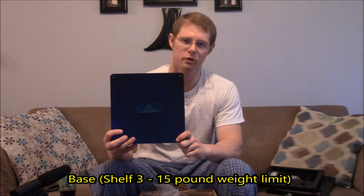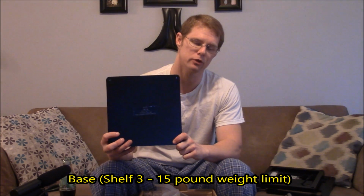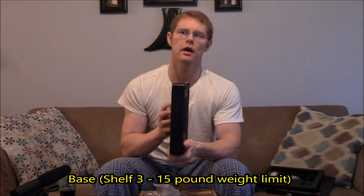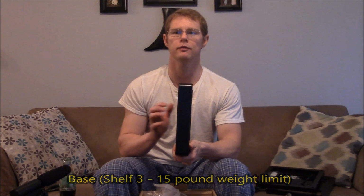Here is shelf number 3. It's way heavier and way thicker than the first 2 shelves, and I'm assuming this is the base because of its thickness and its weight, plus it's rated to support a weight load of 15 pounds.